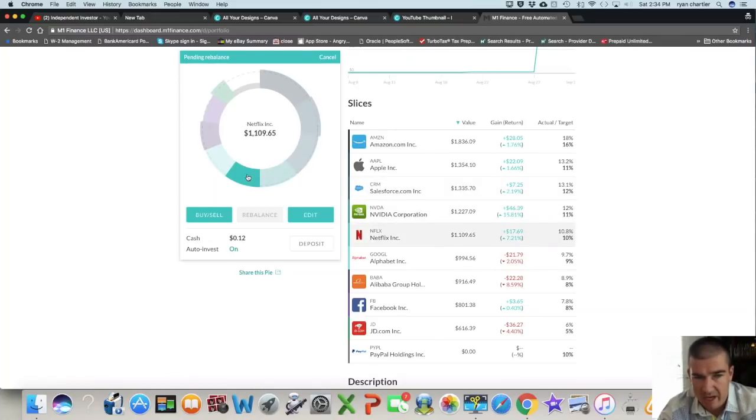And then it gives you kind of the reference to where you are with your recommended percentages. You can set this to be a balanced portfolio in that each of the holdings have the exact same percentage. You can kind of see here where I've actually asked this portfolio to perform with 16% weighted toward Amazon, 11% toward Apple, 12% toward Salesforce.